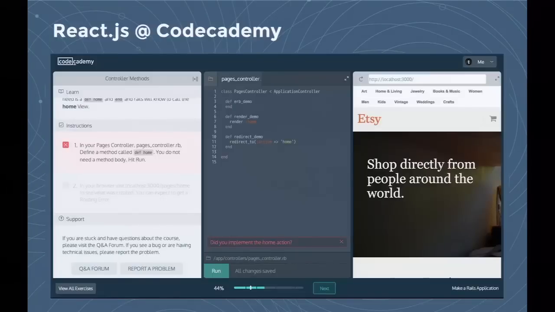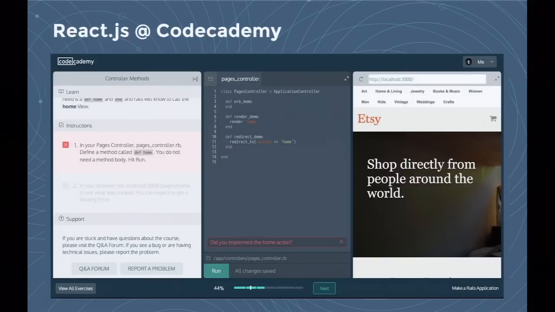So first things first, Codecademy. In case you haven't heard of us before or used it, we teach people how to code for free online in the browser. So this is the current interface, the one that we rebuilt totally in React about 6 months ago, so that was exciting. We needed to rebuild our entire front end for product reasons, actually, because we wanted to teach things that were sort of too complicated to do in our old system, which was much simpler, just had a code editor always.